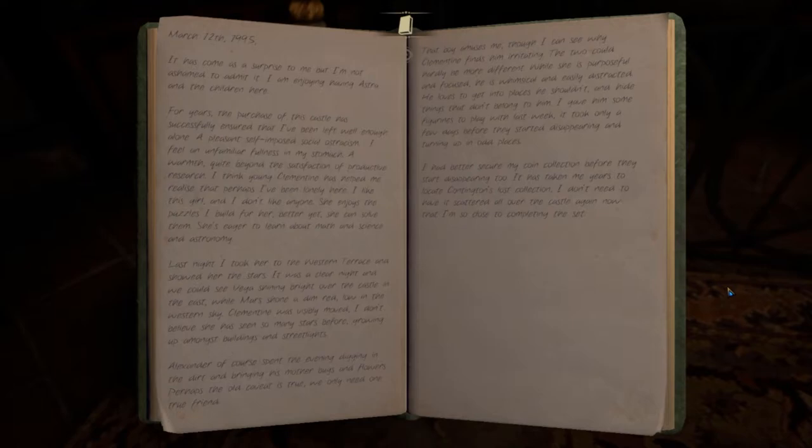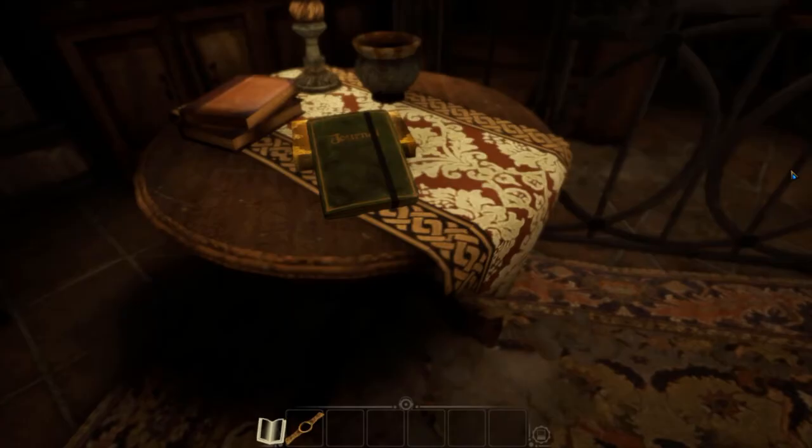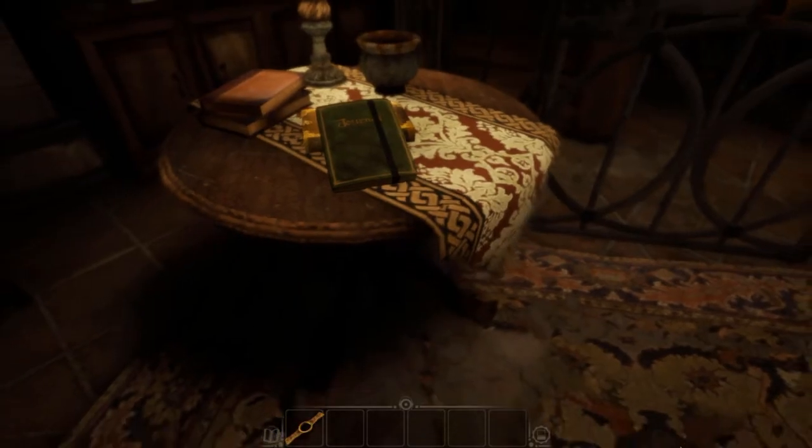While she is purposeful and focused, he is whimsical and easily distracted. He loves to get into places he shouldn't and hide things that don't belong to him. I gave him some figurines to play with last week. It took only a few days before they started disappearing and turning up in odd places. I had better secure my coin collection before they start disappearing, too. It has taken me years to locate Contington's lost collection. I don't need to have it scattered all over the castle again now that I'm so close to completing the set.